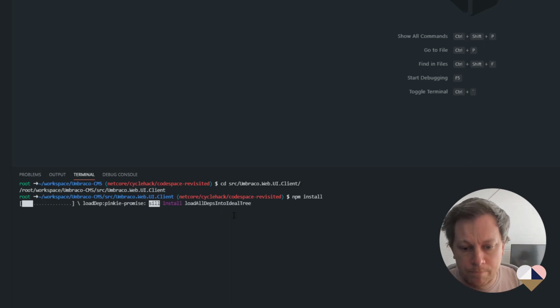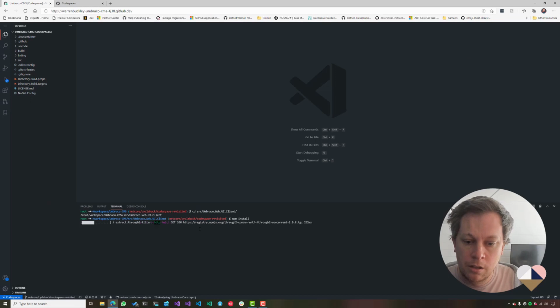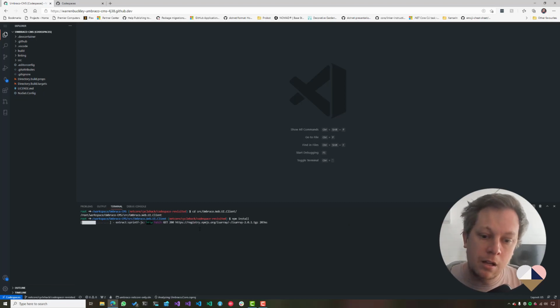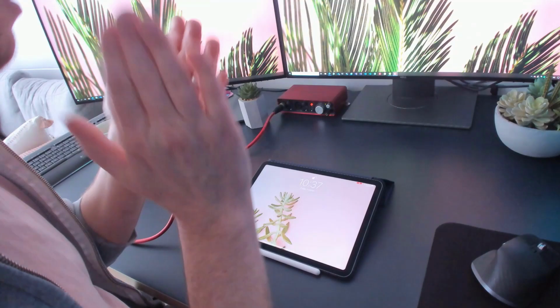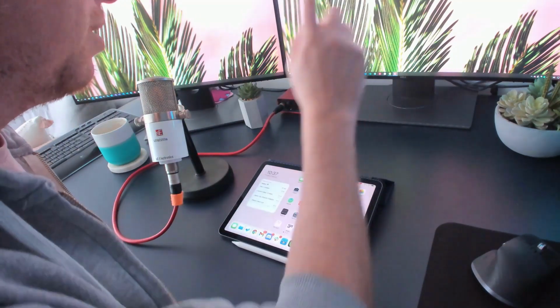Whilst that's doing that, as this is in the browser, I thought it would be fun to try this on an iPad. So whilst that npm install finishes up, let's cut, and we're going to do the rest of development on an iPad today. Clap, clap, clap. Hopefully we got that good. Right, let's swipe up and log in.